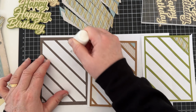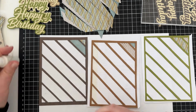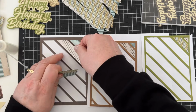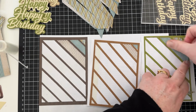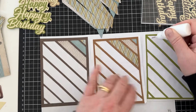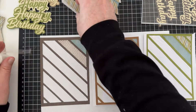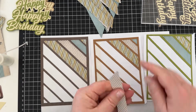I got into a rhythm with these 3 cards and created them together. I die cut the strips out with 3 pattern papers and layered them on top of each other, so it was easy to pop them all in the same places in each frame. And I made sure the first 3 rows in each frame had all 3 different papers, because then I could go ahead after that just copying the first 3 strips.